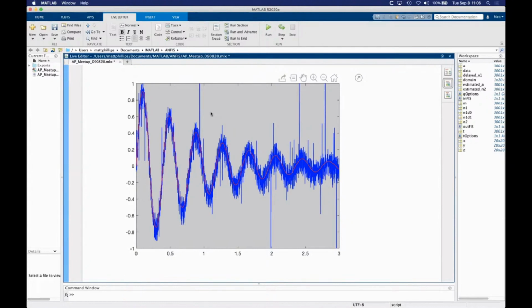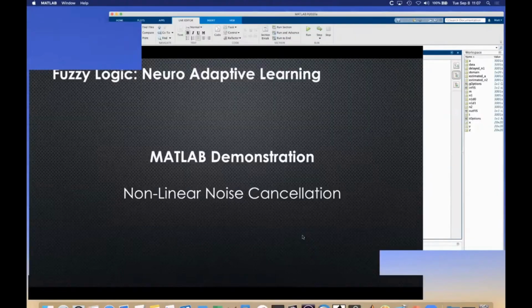Now you'll see there are some anomalies on some of the peaks here, and a couple of anomalies on the bottom here. This is just from one round of training, so a very, very quick training round. We haven't tuned our parameters, we haven't tweaked our parameters, but we've got a pretty good representation of signal from our noisy measured signal just through using some tools that are readily available in the FuzzyLogic toolbox within MATLAB. So jump back to the slides now.